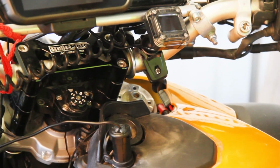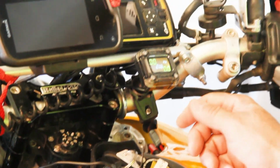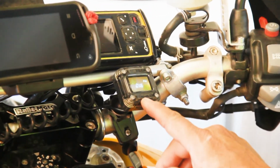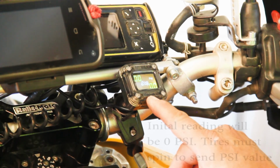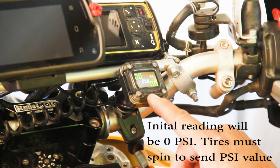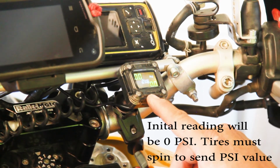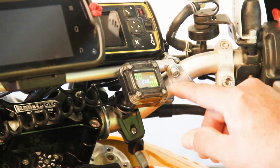Until I turn on the key, this system is not activated, and when I turned on the key, now it has power, and it's reading 0 psi in both tires. Doesn't mean the tires are flat, it just means that I have to take the bike out and ride it a short distance so that the sensors begin to transmit the signal. Right now it's reading 0 psi.